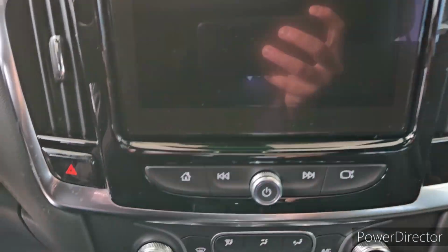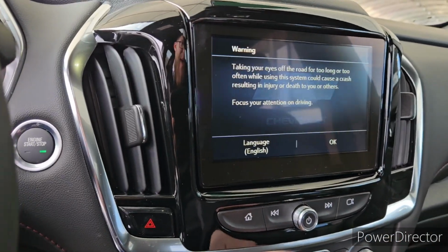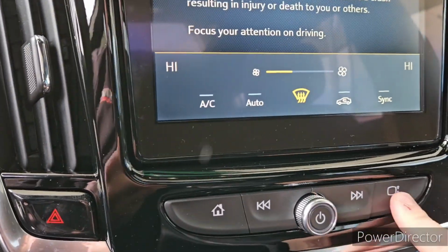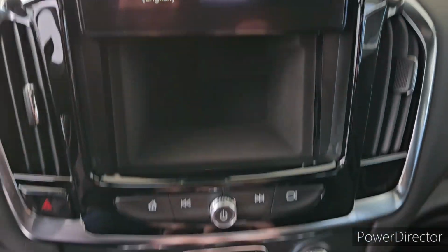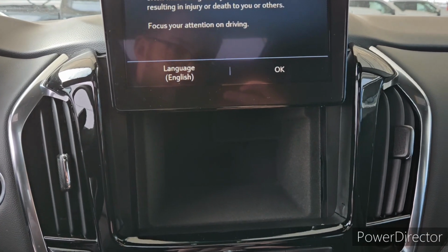Now, my personal favorite feature on the Traverse is this little hidden compartment that we have here. What you do with this is completely up to you, but it is just a little hidden compartment right there. You can put your sunglasses in there, put your wallet when you're not in here. Quite literally anything you want. I just think that's a cool little quirky feature. We don't have that in any other vehicle, just the Traverse.